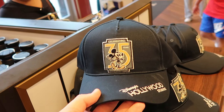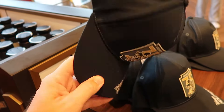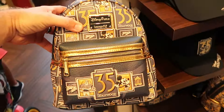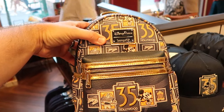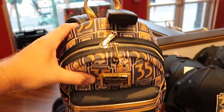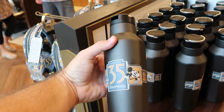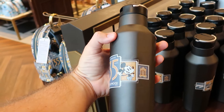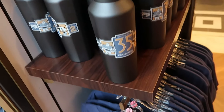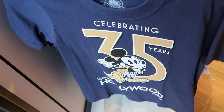Of course, you can never go wrong with 35th Anniversary of Disney's Hollywood Studios merchandise. There's an adult unisex baseball cap with a patch celebrating 35 years with Mickey Mouse and Disney's Hollywood Studios for $30 — a really good price. Underneath is the matching Disney Parks Loungefly celebrating 35 years of Hollywood Studios with Mickey, Buzz Lightyear, the Hollywood Tower, and the Millennium Falcon with gold hardware for $78. They also have tall Corksicle cups for $55 with the same characters, and kids' shirts celebrating 35 years for $22.